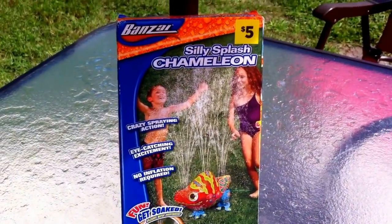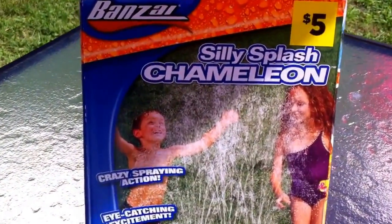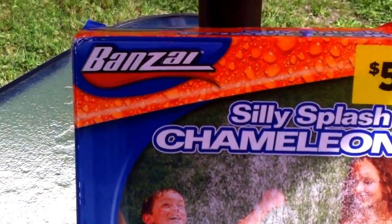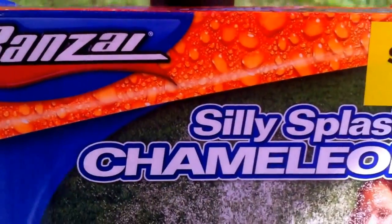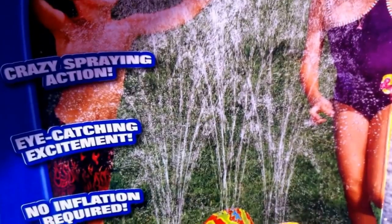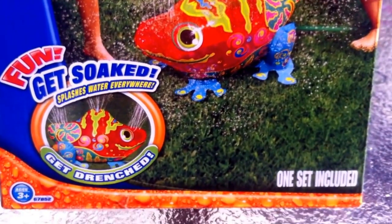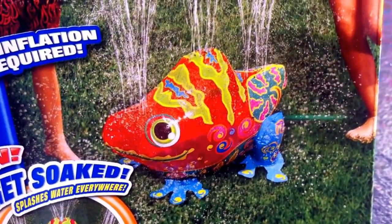Everyone, today I'm going to show you this sprinkler that I bought yesterday. It was $5. It's from Banzai. And it is called the Silly Splash Chameleon. This is what the packaging looks like. So let's see how it works.